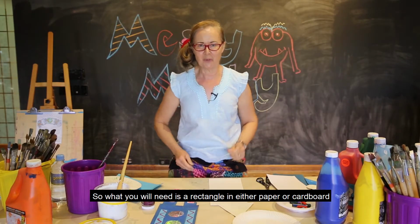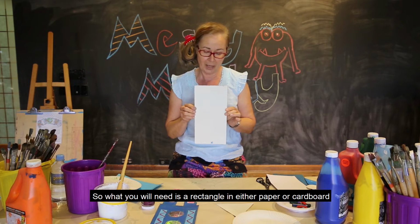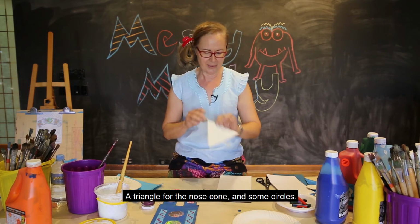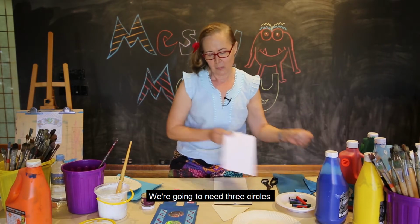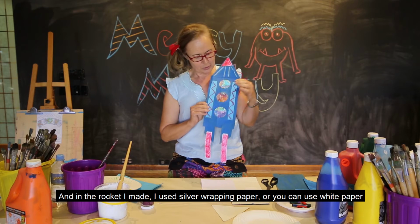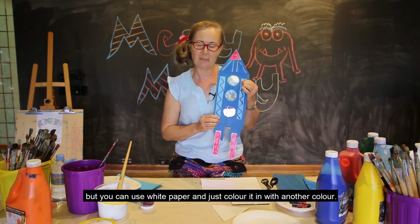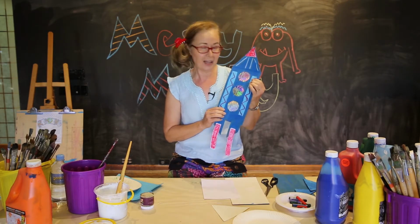So what you will need for your rocket is a rectangle in either paper or cardboard, a triangle for the nose cone, and some circles. Now we're going to need 3 little circles, and in the rocket that I made, I used silver wrapping paper. But you can use white paper, it's perfectly alright, and you can just colour it in perhaps with another colour if you would like to.